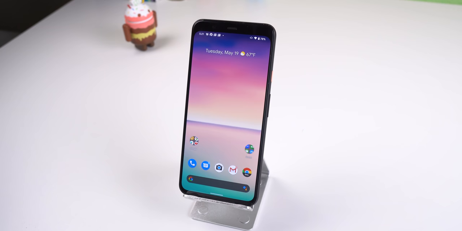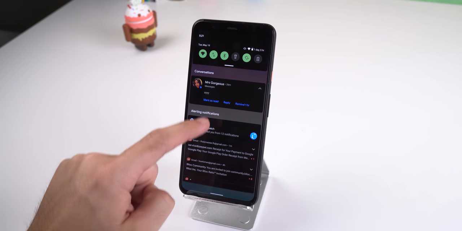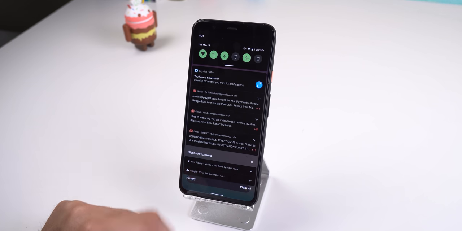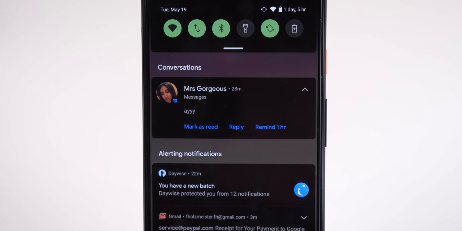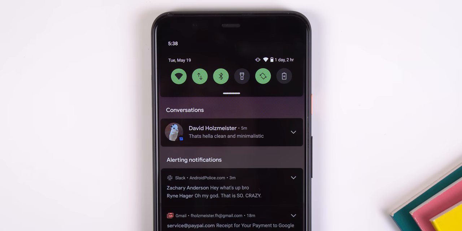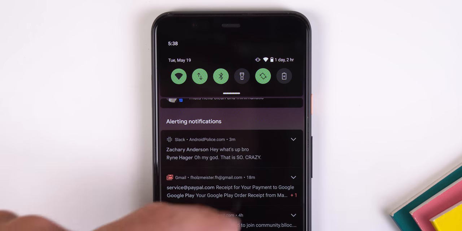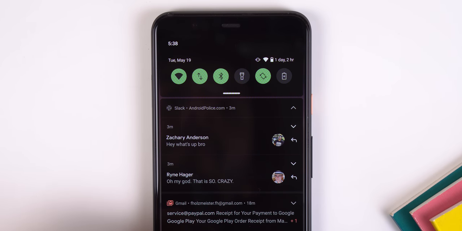Moving on, it's not an Android update unless Google modifies the notification panel, and this time around, they increased the padding between notification sections, giving bigger gaps between each label. I'm personally not a fan of it since it takes up so much space, but what I did like is that they separated every conversation-related notification into its own section. So if you receive a text message, it will now be labeled underneath conversations. Hopefully in the future, they can also include notifications from Telegram, Snapchat, or Slack. It's just another way to organize your notification panel.